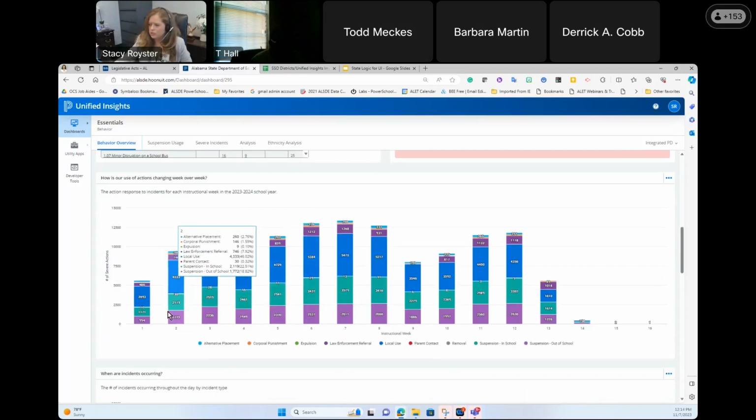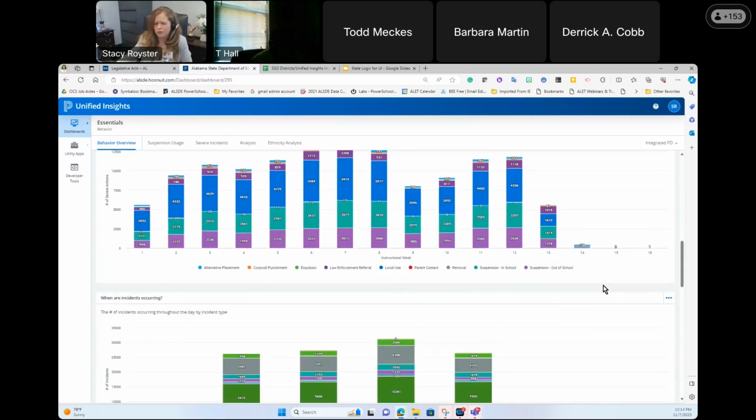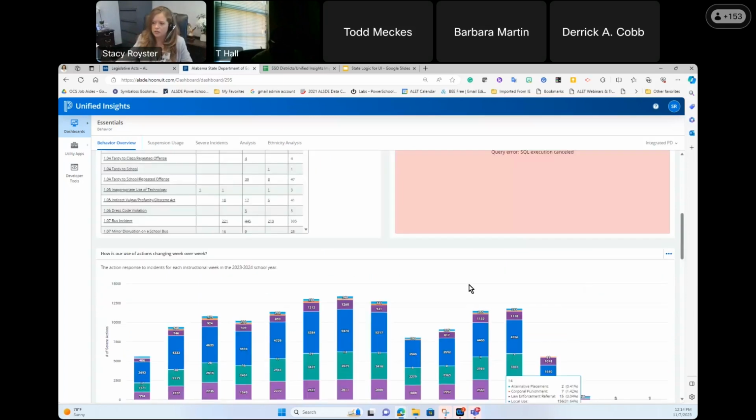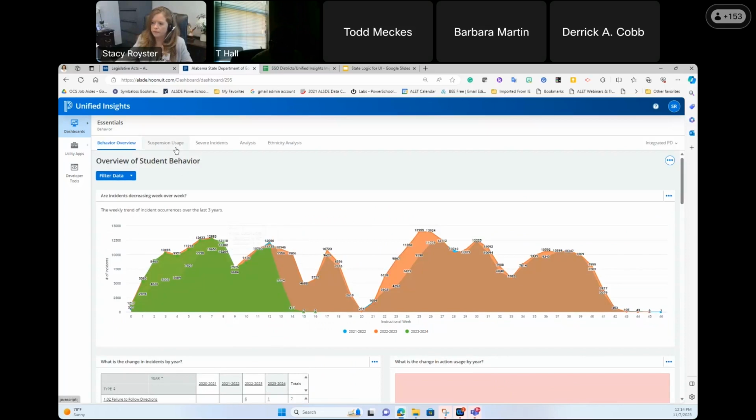How are the use of access changing week over week? As you get into a week view of which type of actions you have been putting on there, you'll be able to see those. And literally, once we get those mappings done, these right here should all self-regulate. There's not much checking you'll have to do inside of these once we get those mappings done.